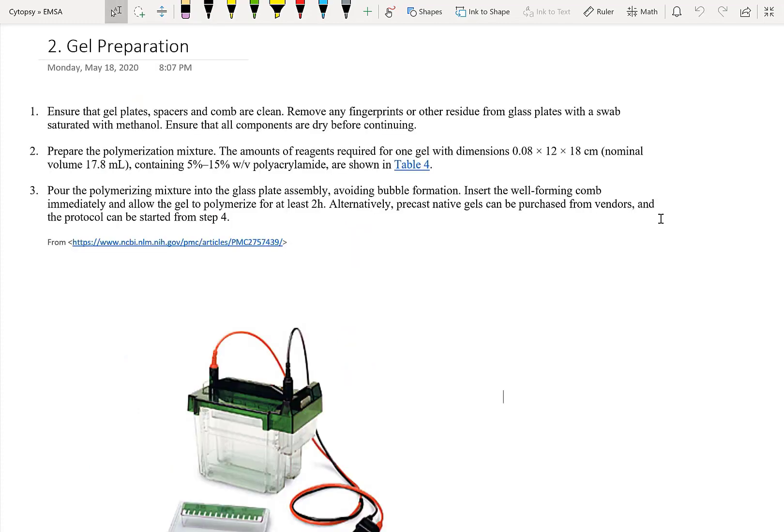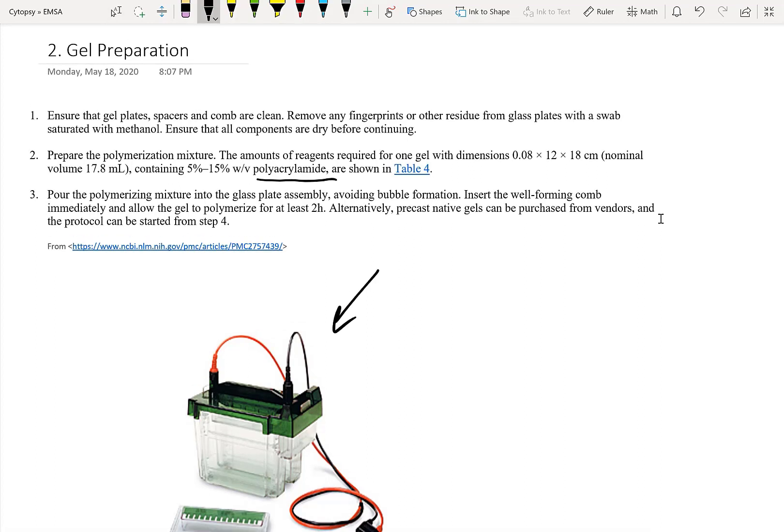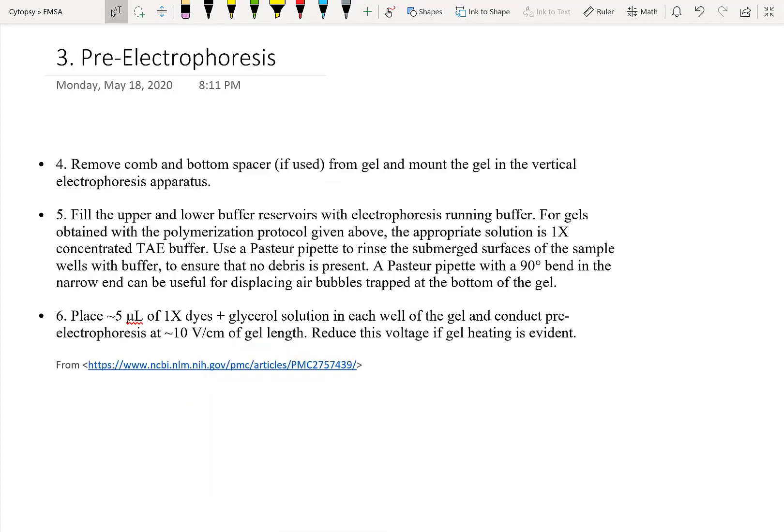We've got our DNA ready and it's time to prepare a gel. As you can see here, we're actually using a polyacrylamide gel. If you don't know what this is, you should check out what SDS-PAGE is. I've made a different video about it. Using SDS-PAGE, we were able to previously separate out proteins based on their size. In EMSA, we have to separate out protein-DNA complexes based on their size. So that's why it makes sense to use polyacrylamide here. Once you make your gel, you can actually simply store it at 4°C. I'm not going to go into the details of how to make a gel because I've covered that in my other video. In the picture below, you see what a gel electrophoresis apparatus looks like.